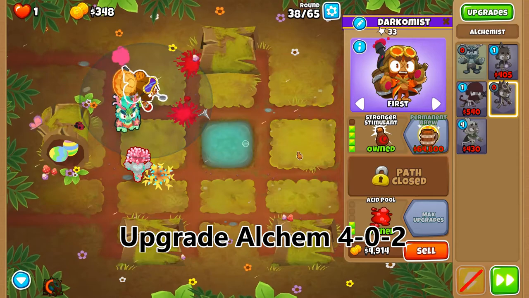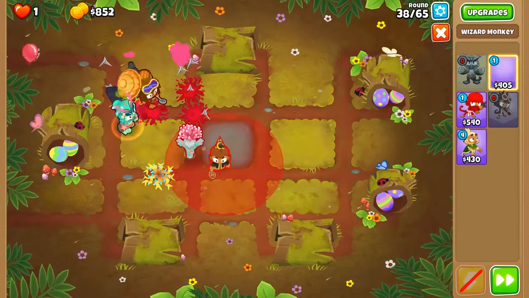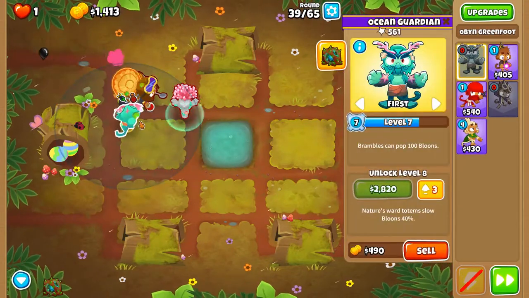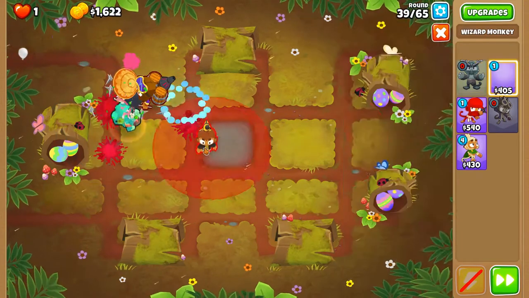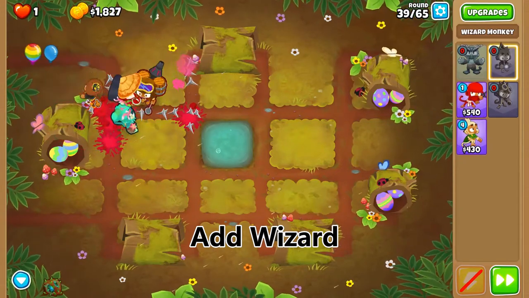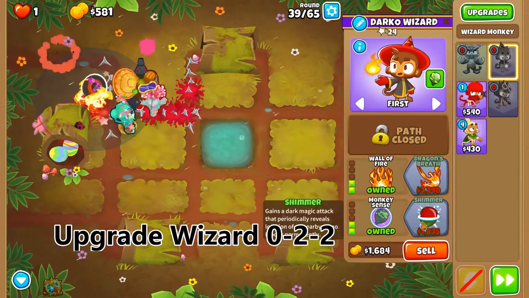Alright, my alchemist is now 402, so I'll add a wizard next. Let's see, where will I put my wizard? Let me see how big Oban's range is. Alright, Oban's range is pretty big, so I'm going to place my wizard right on this corner opposite the ninja. And I'm going to upgrade it to 042.